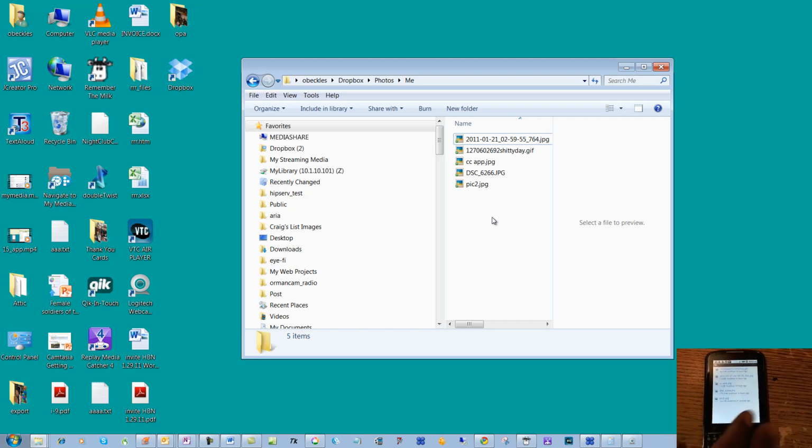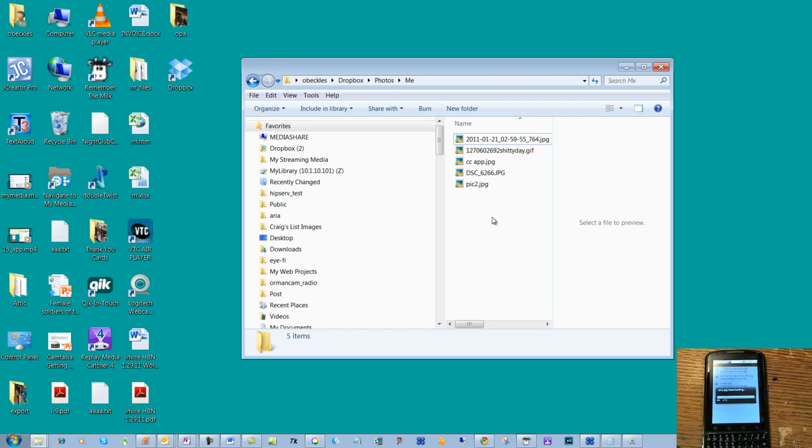But the nice thing is that I don't have to actually do anything. And that new one has now showed up. It tells me when that was actually put in there. It says 47 seconds ago. And I have a choice of, on the long touch, I can either download it, open it, or delete it. Let's just go ahead and open it.